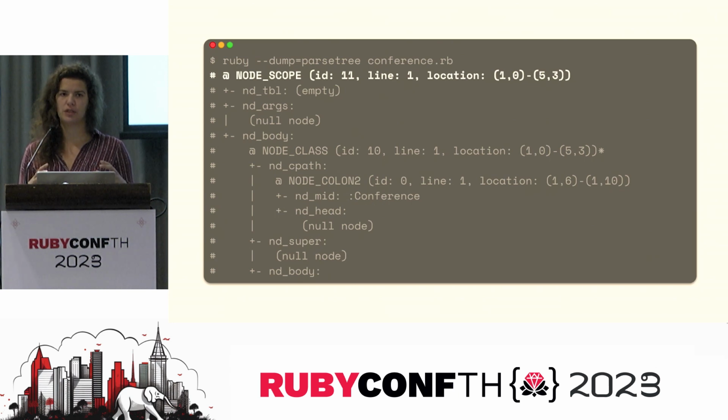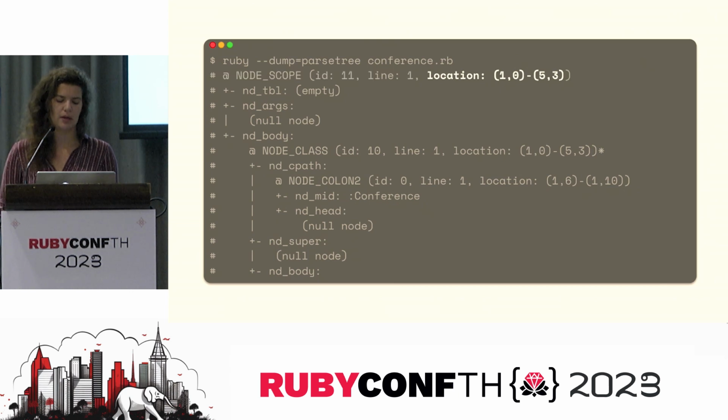Trees start with this scope node in Ruby. Scopes are also used for things like blocks, or things that can be more specifically scoped, but code always starts with the scope node. And all nodes have locations, which is really useful for tools that need to use the tree. We'll get into this later: what are other tools that could use a parse tree that aren't actually the execution of your code? And also they have lines to map with the locations.